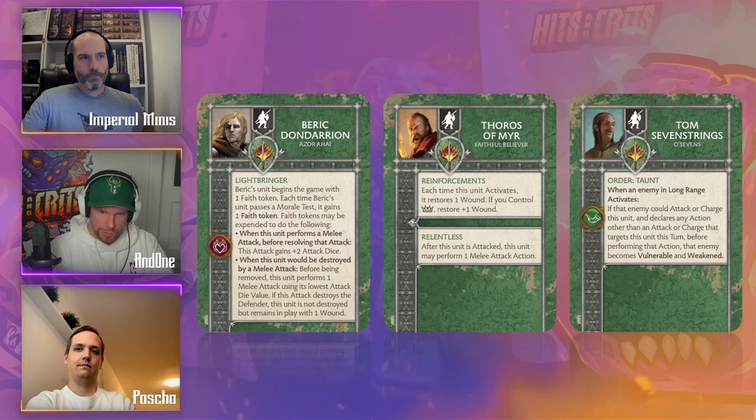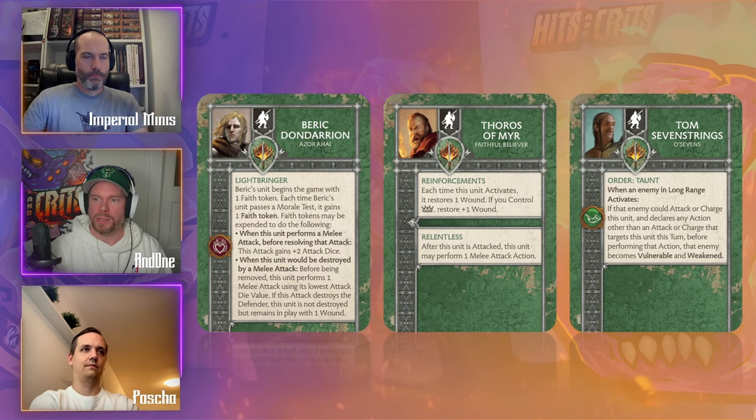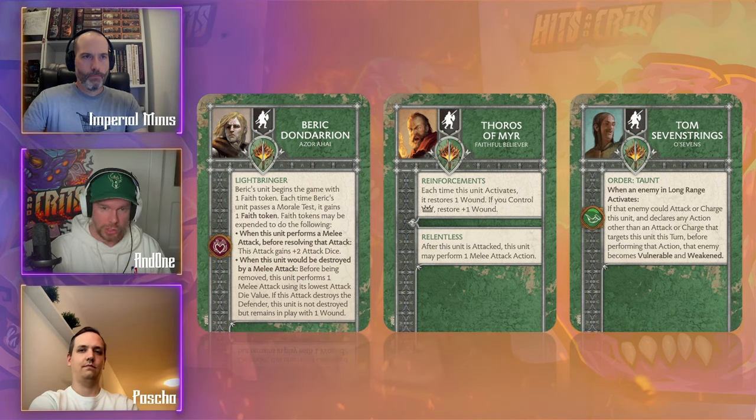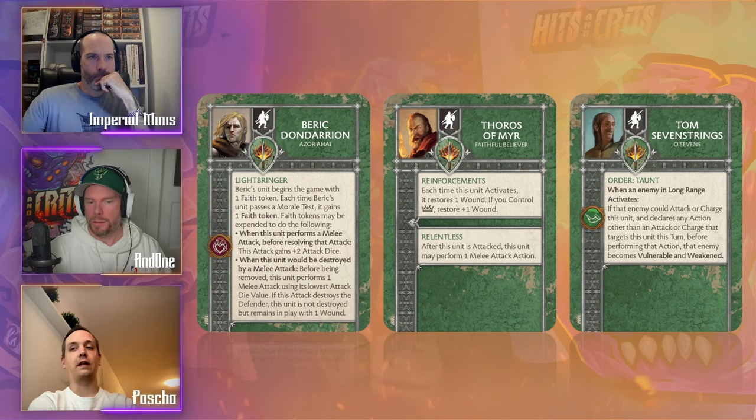You get Thoros of Myr also as an attachment in the base box. And you get Tom Seven Strings also in the base box or in the starter box, and don't forget Lemon Cloak.